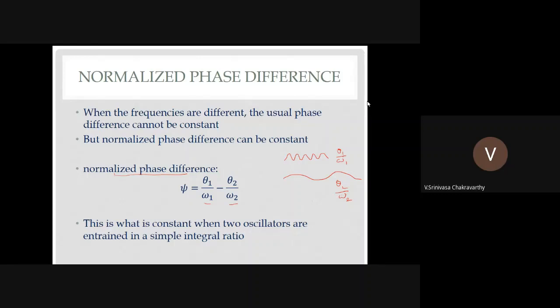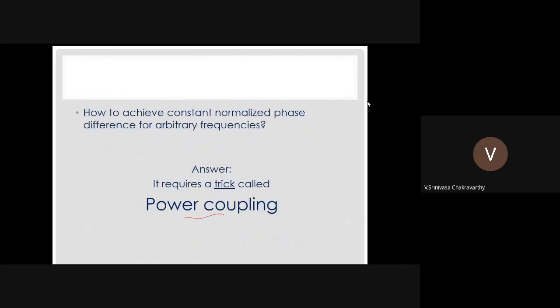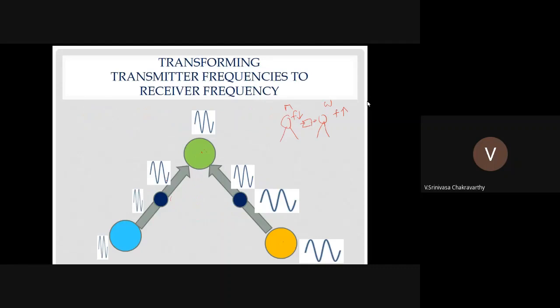Just like with complex coupling, we found that the angle of the complex coupling will be equal to the phase difference when the frequencies are the same. Similarly, when the frequencies are not the same, we want the nominal phase difference to go to a desired value, which should be related to the angle of the coupling. So how do we do that? We said there is something called power coupling. It's an interesting trick, which is possible only because we are using complex variable formulation. And to achieve that, we basically need to do this.